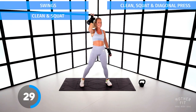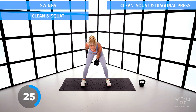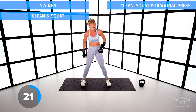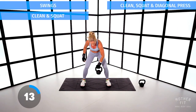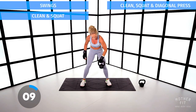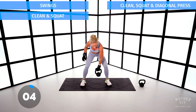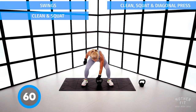Okay, we're changing sides. Left side swing. 2, 3, and 4. Now cleans. Squat, clean it up. 2, 3, 4. Good. Clean. Diagonal press to the opposite side of the room. If you are not challenged, it's because you've not gone heavy enough. Change up. Don't be scared.